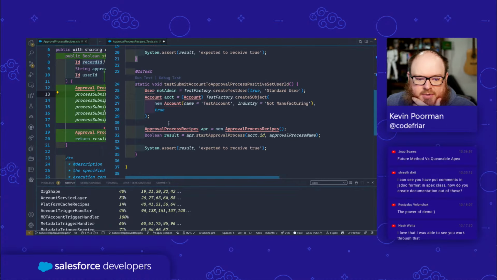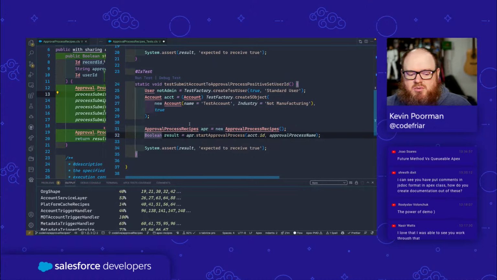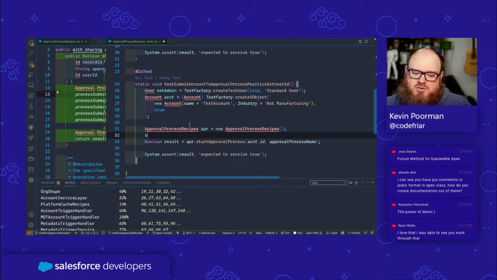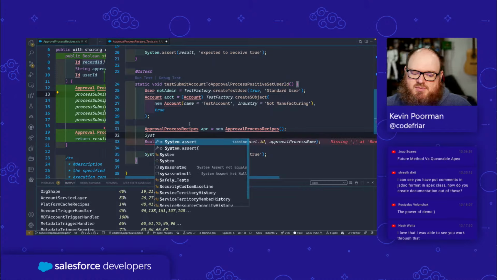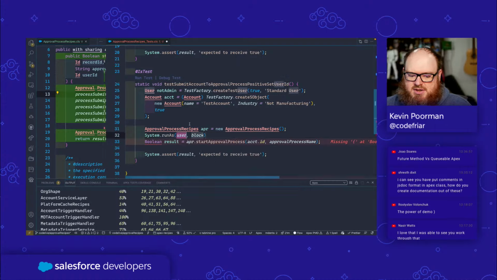So down here I've got my not admin, and I'm going to go through here, create the account, and because my org-wide defaults should give another user access to this account, I'm going to do System.runAs, and the user is going to be not admin, and then it's going to be a block.